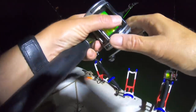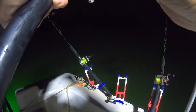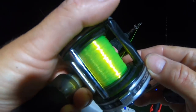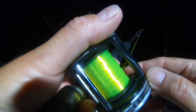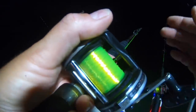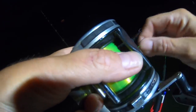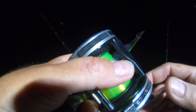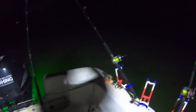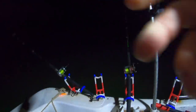Fish is still on there. Let's just see if he goes in the right direction to get untangled. All right, got him loose. Sometimes it works, sometimes it doesn't. This time it did.